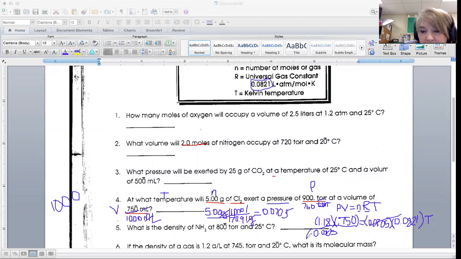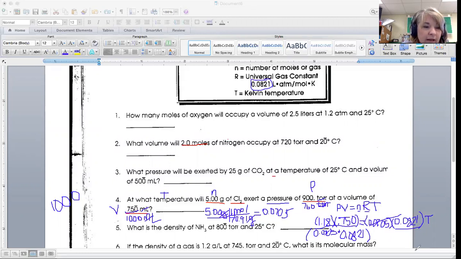And then we're also going to divide by, and I'm going to put a little times sign between these, because in your calculator, you need to make sure that you're not multiplying by this number, by the 0.0821. You have to divide by it as well. So don't tell your calculator to multiply by it. You need to open parentheses, put 0.0705 times 0.0821. Oh my goodness. Okay, close parentheses.